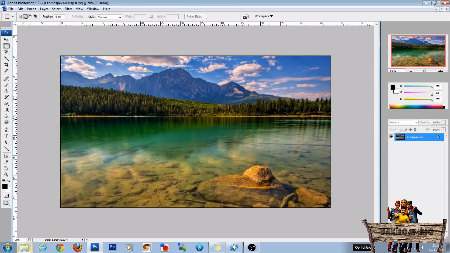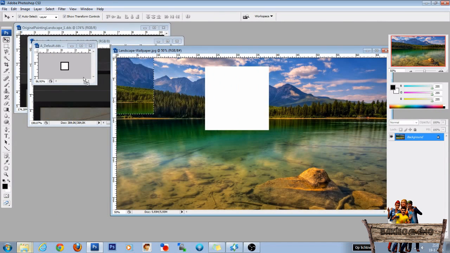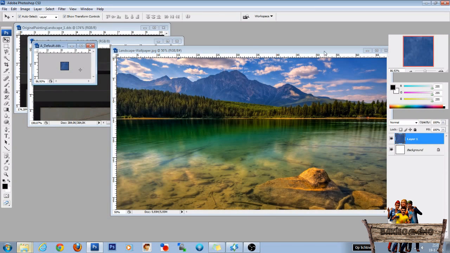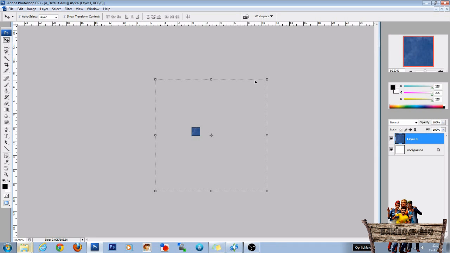Then select the selection tool, start making a selection and press Shift to make it into a square. Everything within the square will be our thumbnail. So pick your move tool and move it to the white square. Close your image, open the what used to be a white square and get it fitted to the square.